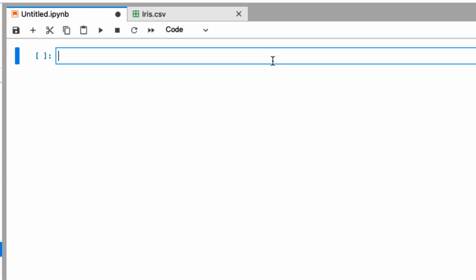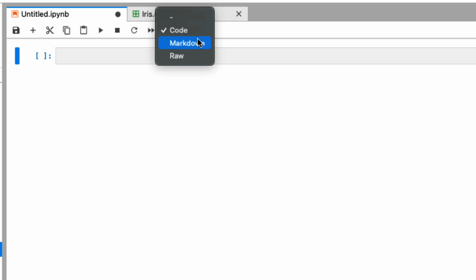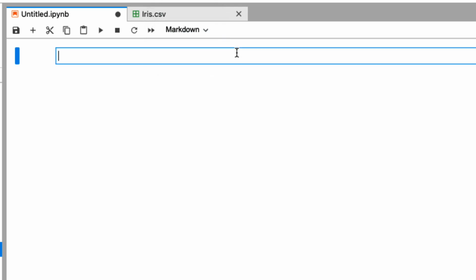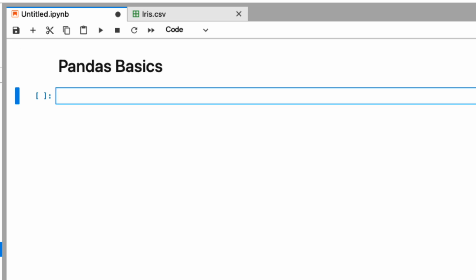So let's open this. And let's create a markdown, just say Pandas basics. So Pandas is a library concerned with working with data in Python. I'm going to put a link to the documentation down here so you can go look at other stuff there. It works with different data files, whether you're dealing with CSV files, Excel files, SQLite files, different things, right? For this and for most of what we'll do here, we're going to import with CSV files.